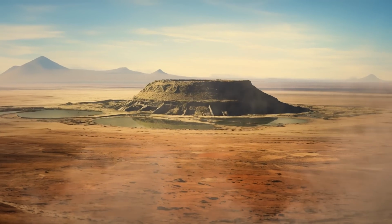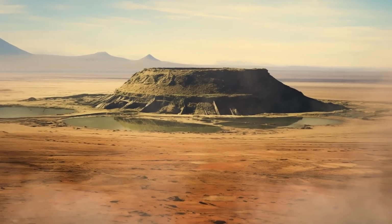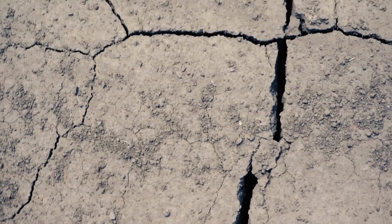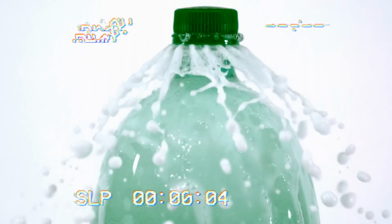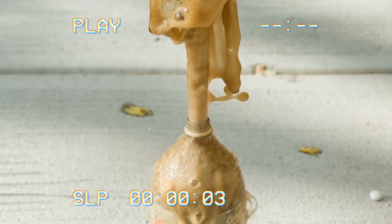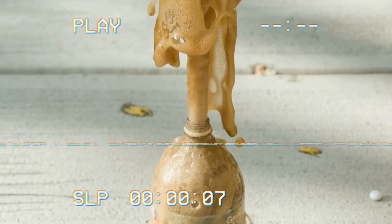Not long before the eruption started, the growing pressure pushed the ground over the magma chamber up. This created a dome-shaped uplift. Narrow cracks started to open along the edges of this dome. Imagine opening a bottle of soda after you've shaken it. Something like that was happening near the volcano. Think Mentos and Diet Coke. The pressure was released through the fractures when gases were bursting out from under the surface.